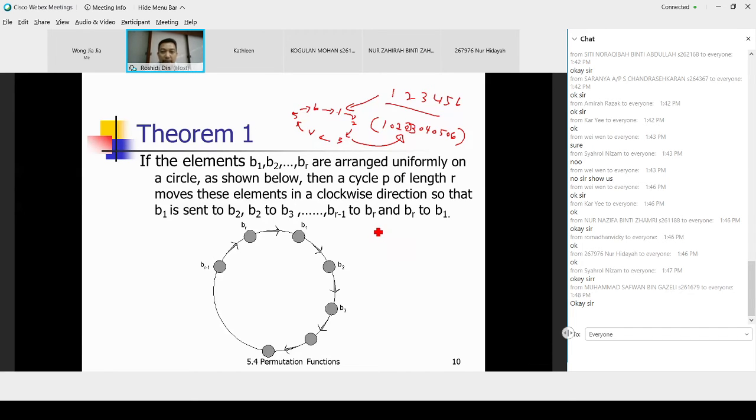Sometimes you are given a cyclic permutation like 1 joins with 2, joins with 3, and this joins with 4, joins with 5, joins with 6. What does it mean? It means we have two cycles. 1 maps to 2, 2 maps to 3, 3 maps to 1. And another cycle is 4 maps to 5, 5 maps to 6, 6 maps to 4. This is the idea of this representation. From this idea, we extend the concept of permutation to two cycles.